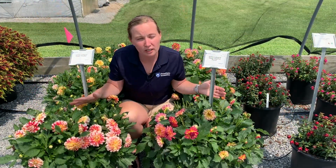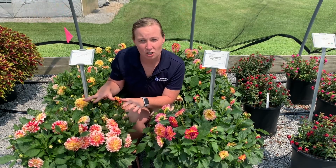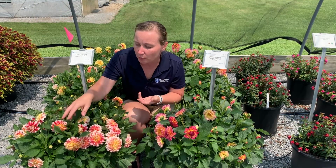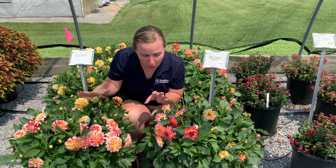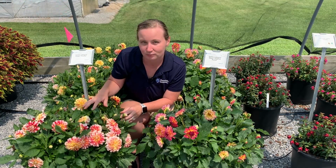All right, so over here in the shade house, the Tropical Punch and the Power Tricolor in the Lubega series are doing very well. And honestly, I think the colors are a little bit more pronounced here in the shade house on both of these varieties. And you know, honestly, it's probably because it's a little bit cooler in here than it is out on that black plastic, but both doing really, really well. And honestly, dahlias in shade, I kind of scratched my head at, but these are doing really well.